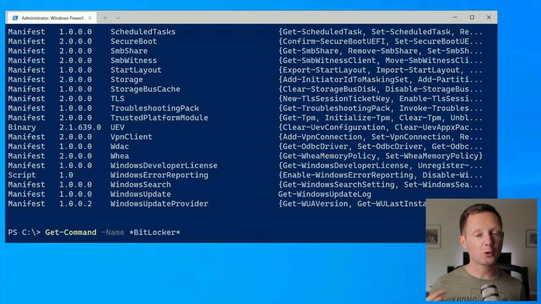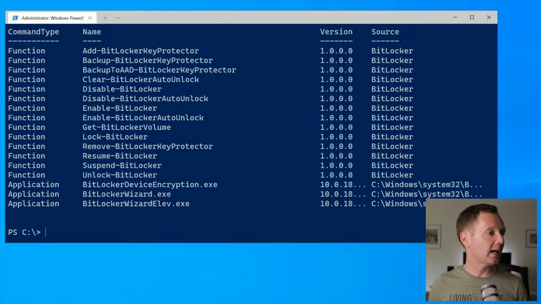What that means is that whatever is in the command name should look a bit like this. It doesn't have to be exactly BitLocker, but a bit like this. I'm going to press enter, and you can see that I've got a fair number of BitLocker commandlets that I can use here. Things like Disable-BitLocker, Add-BitLockerKeyProtector, and there's a whole load of BitLocker commands that I can use if I need to.